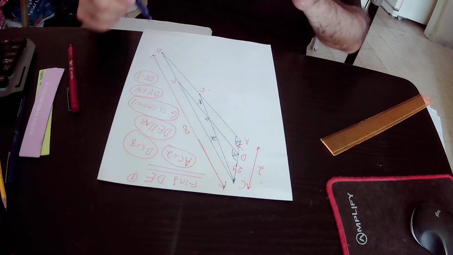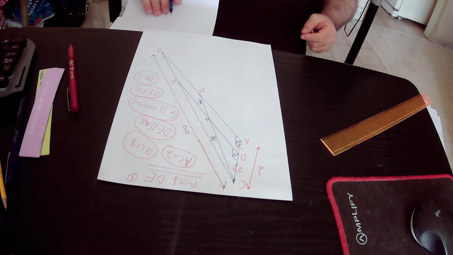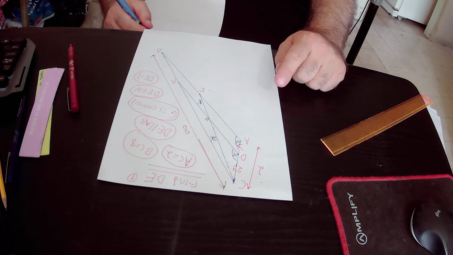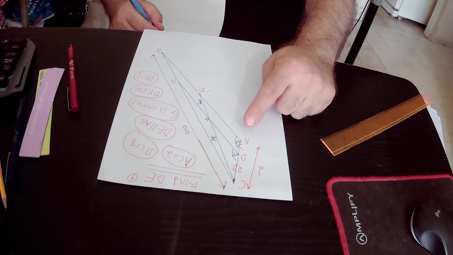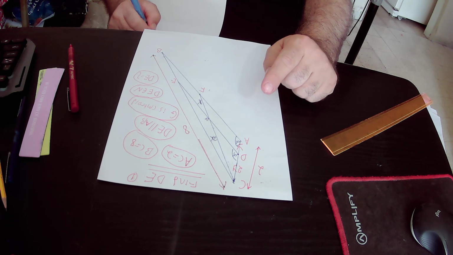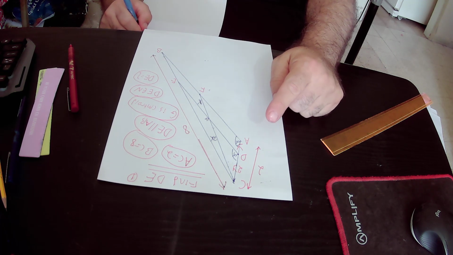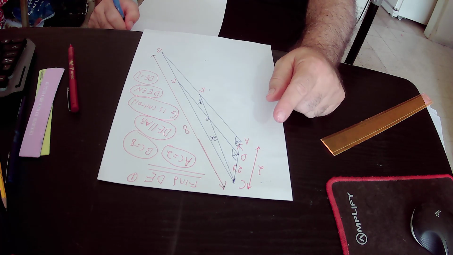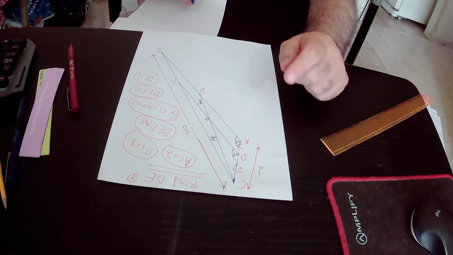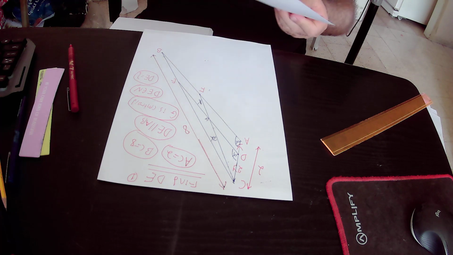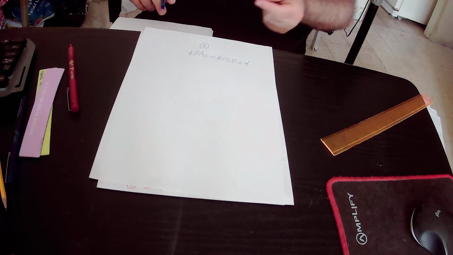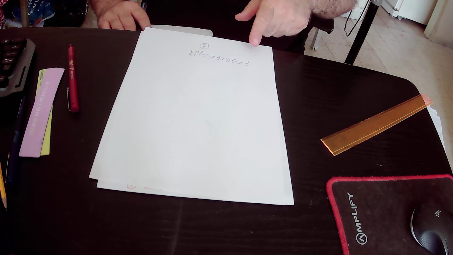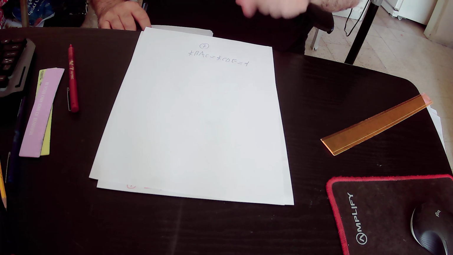Okay, so we can write down that angle BAC, this angle, equals angle CDE, and both those two angles are equal to alpha. According to the rule that corresponding angles between parallel lines are equal to each other, angle BAC equals angle CDE, and if one of the angles is alpha, then the other angle will be equal to alpha.